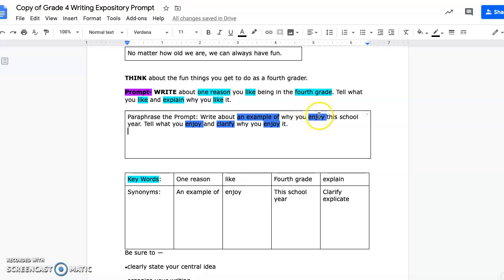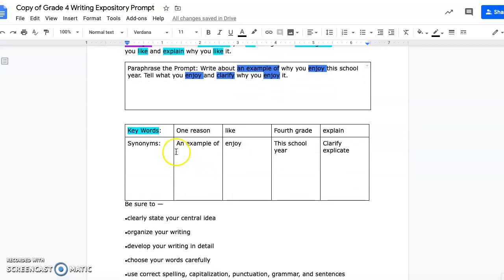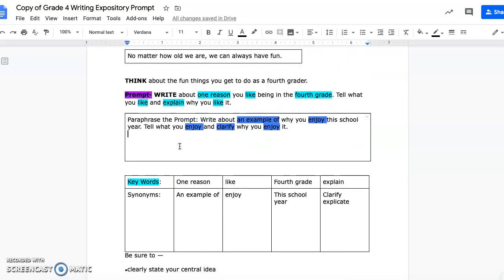Like I said, I don't want to see the same 3 from you guys for like or enjoy, but just for this, I want to give you all the freedom. So I know that this basically means the same thing as this. They want me to talk about one reason that I enjoyed the 4th grade year. Now, after today, we're going to be working on our controlling idea and our conclusion, so it gives you guys a little bit of time to kind of soak in these thoughts and think about some of your favorite things that you went through in the 4th grade.